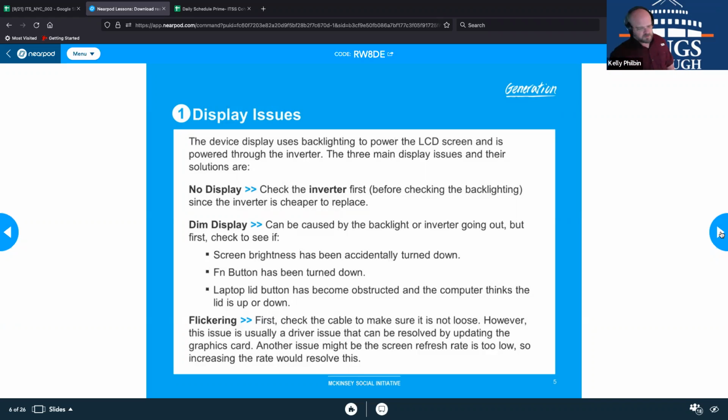More and more laptops are getting away from that little latch, but still some of the larger laptops, more of the Windows machines and so on, still utilize them. So that's the main thing before we start going in and ripping out an inverter or changing a backlight or anything like that. Flickering. If a laptop screen or a screen is flickering, what do we know about it already?